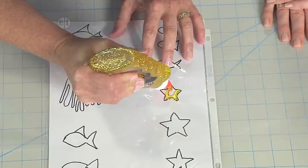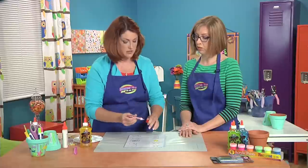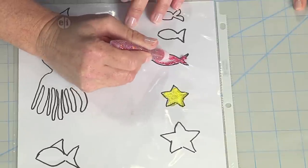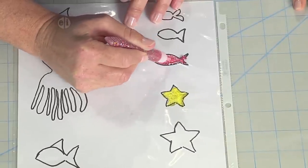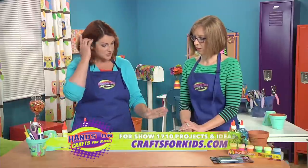You just outline and then fill it in — a little outlining, a little filling in. We should remember that this takes a little while to dry, so this is kind of like a two-day project. Do your creatures and your painting on day one, and then on day two put it all together. Some of these glitter glues have big chunkies in them, which almost look like scales — just like fish.